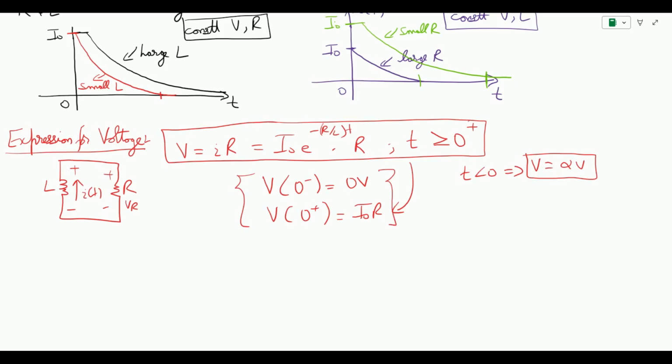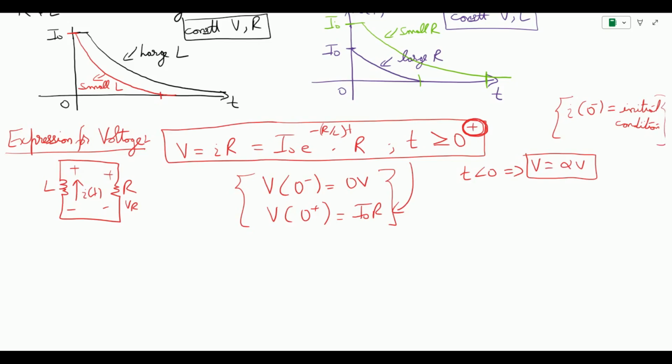Again, this plus over here means that we are considering this condition moving towards the steady state and not the initial condition. If we had an I0 negative, this would have been considered as an initial condition. So keep the positive and negative symbols in mind, and what they mean.